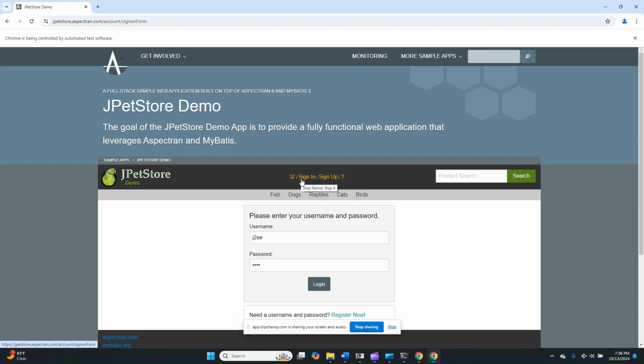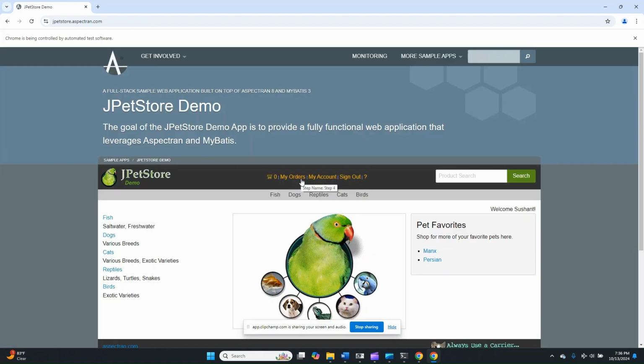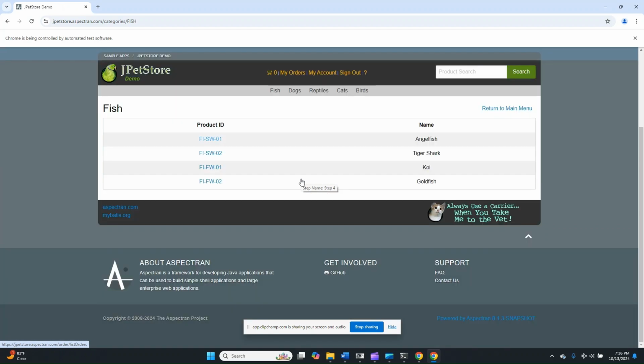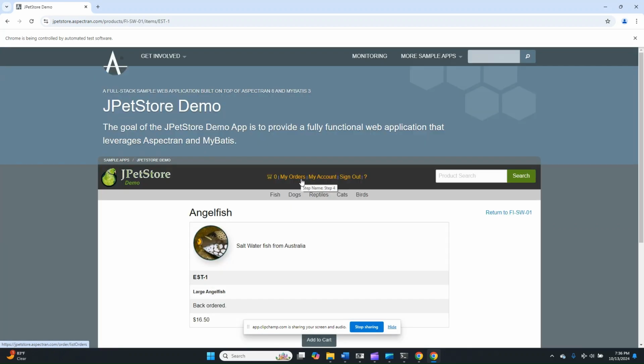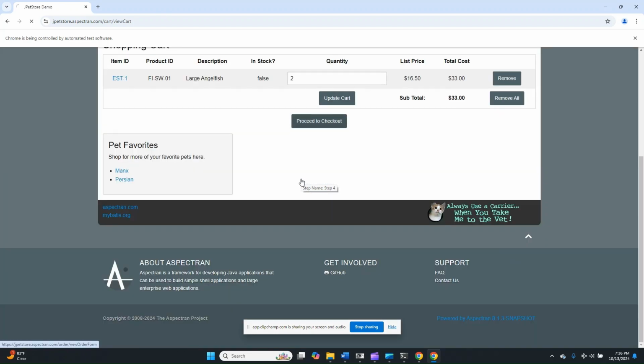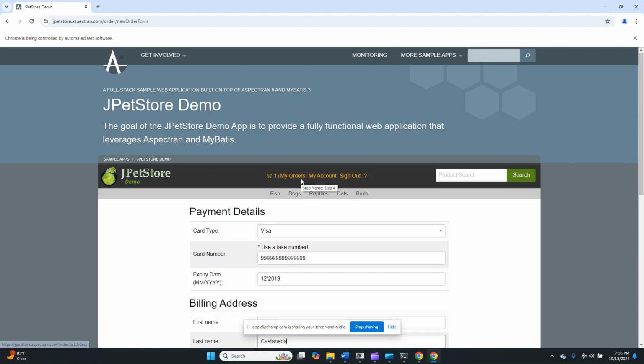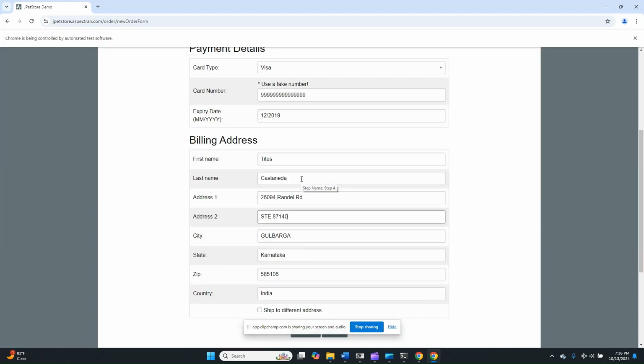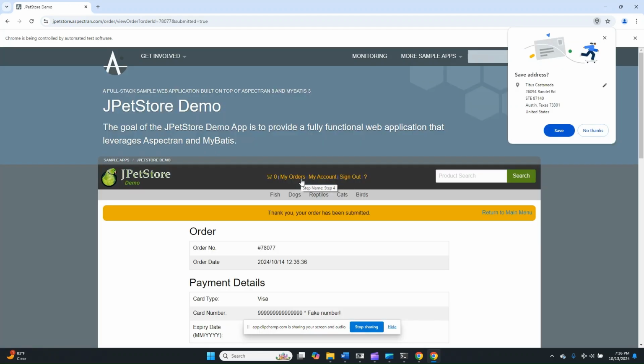See, the search always takes time. So you can see the username is entered. Password did not take any time. Now all other subsequent items or web objects, it is not even taking any considerable time because the locators are pre-built. The 2 second delay, 78077. So this is the test case.